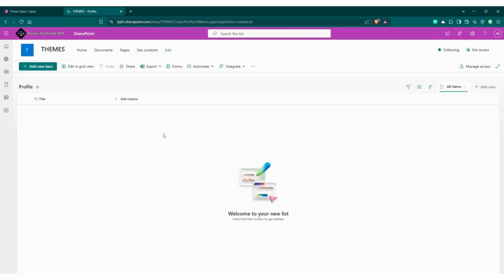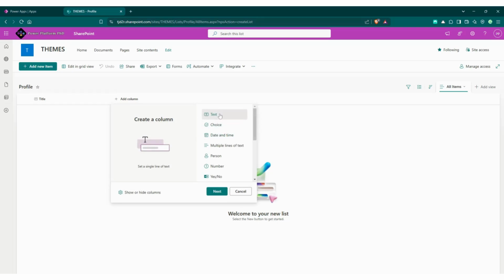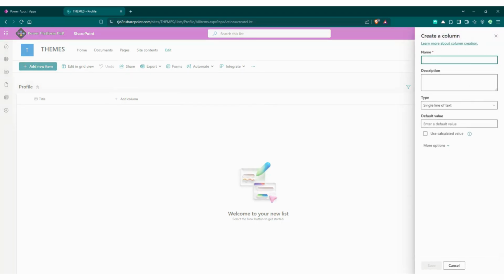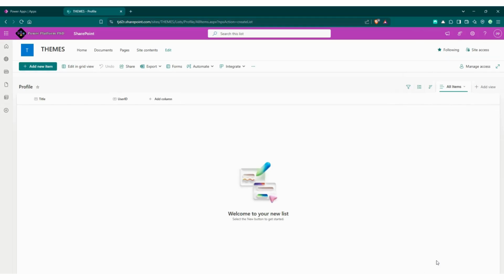All right, trying to keep this simple. We're going to basically have two columns. The first one is going to be a text column. We could use a person, be a little bit more complex on how you handle things in Power Apps as well as Power Automate if you're going to use that. But again, keeping this simple, we're going to create this as a simple text field. I'll say this is called user ID. Single line of text. I'm not even going to change the defaults. Again, in a real application, you probably want to look at those to make sure there are no duplicates, or whatever may be in your use case scenario.